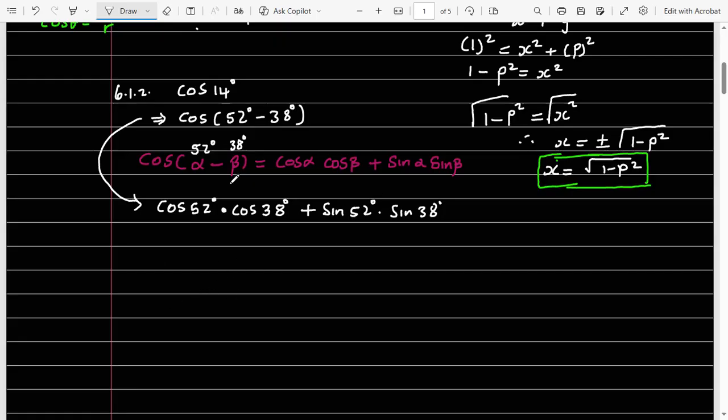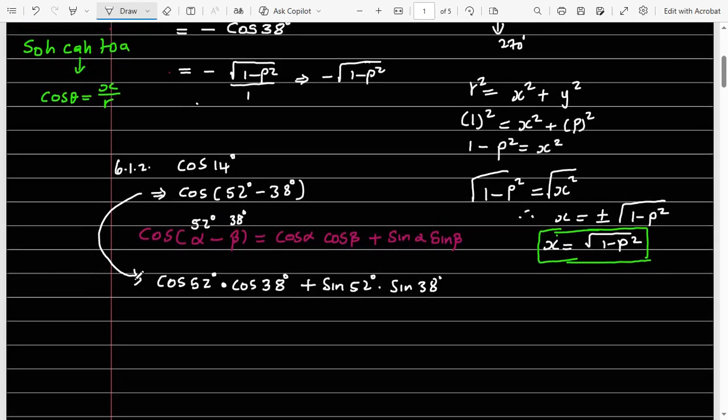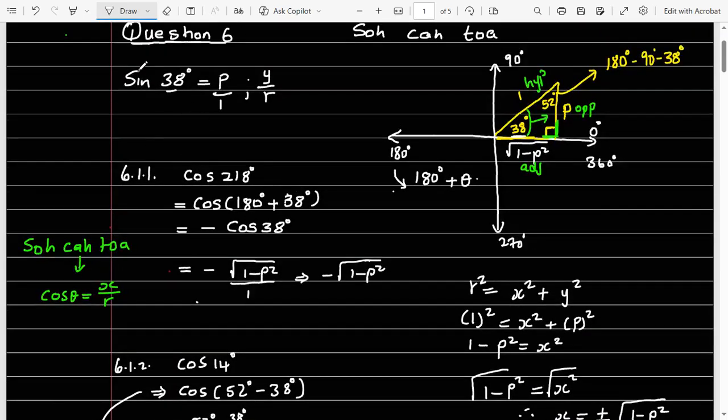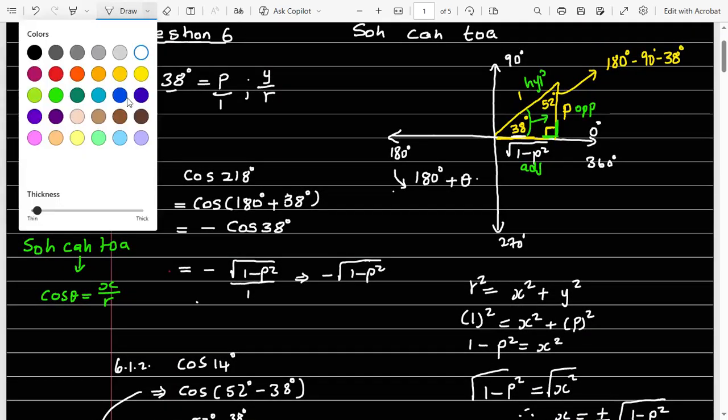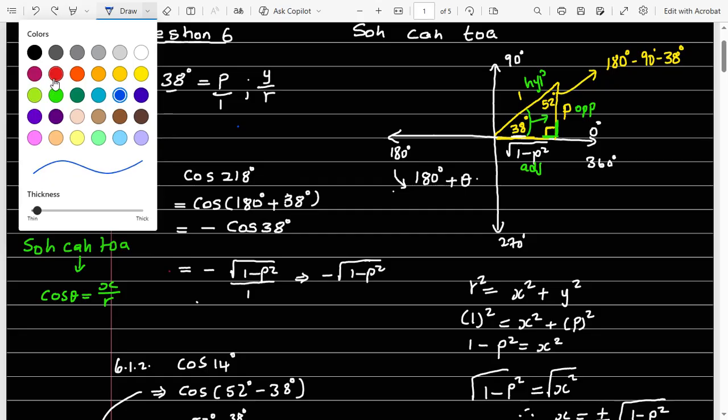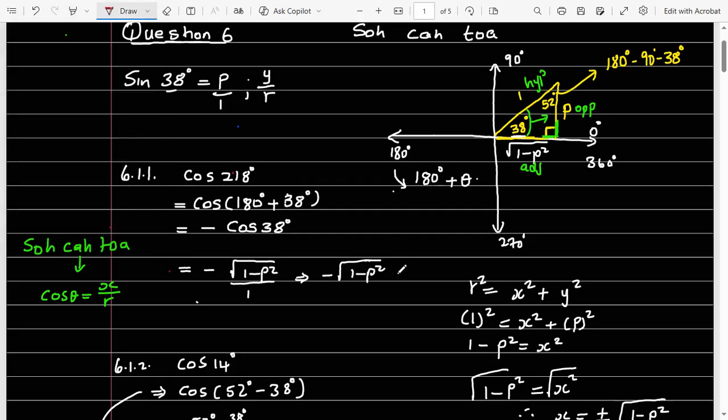So look at this, the cos 52. Let's first start with the cos 52. Remember, the cos is what? Now I'm going to change some of the things here. Look at what I'm going to do. I'm just going to use the blue one. So the blue one is when we are using the angle 52. Oh, that's not good. Let me find another strong marker. Which one should we use? Okay, the red one. I think that one can work.